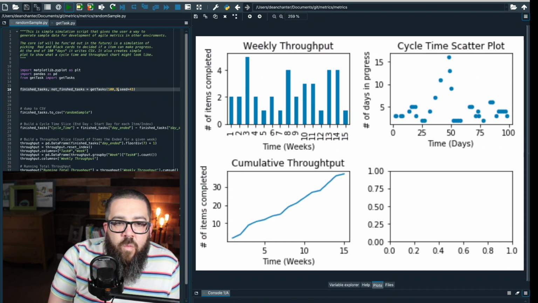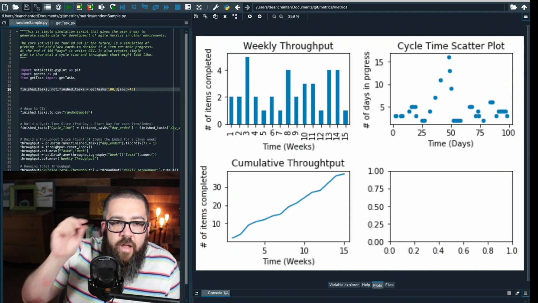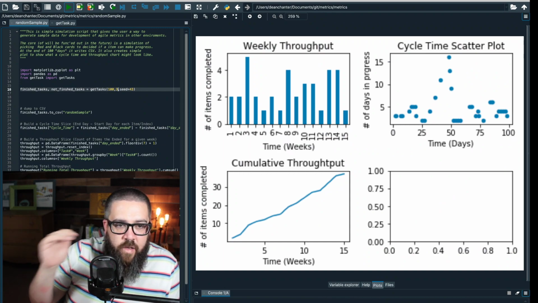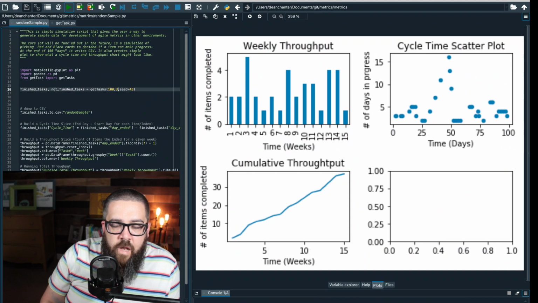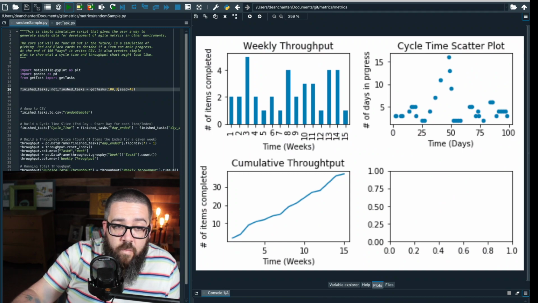Again, this is not about WIP. I guess it is. But this is about what you're seeing on your chart. Notice how that cumulative throughput, that epic burn up, that release burn up, whatever, it's not telling you what you need to know. It's not showing you that your throughput is out of control, that your cycle time is high, that you've got a lot of items you've been working on for too long.